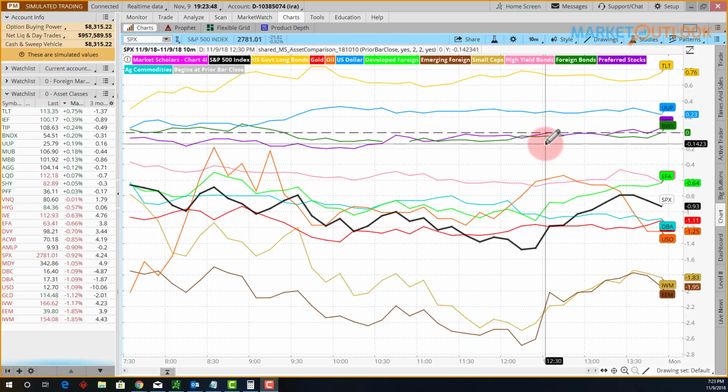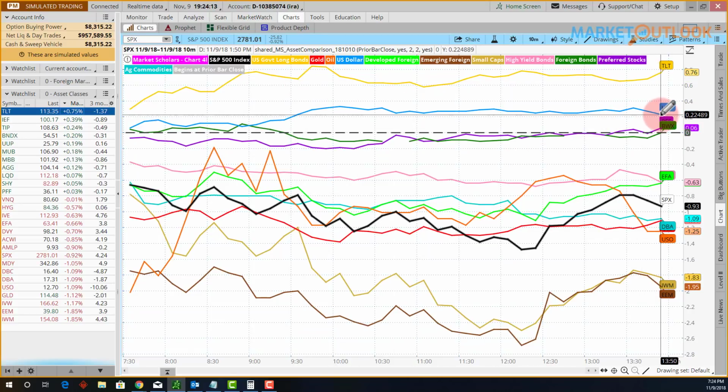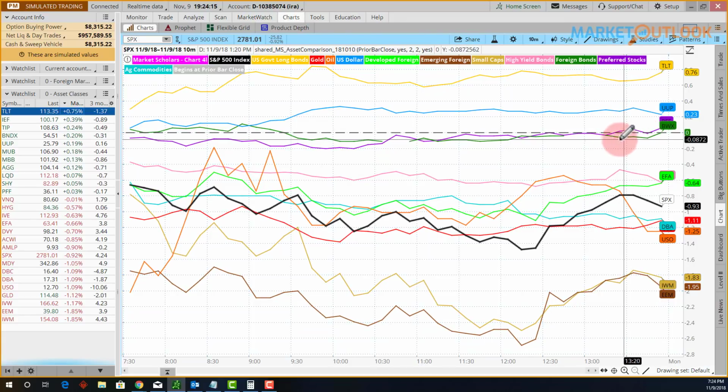All right, if we take a look at how things performed here this week, or at least today, excuse me, you can see long-term bonds rallied. A kind of interesting knee-jerk reaction to yesterday's Fed meeting, where some people took it as more of a hawkish tone in their statement. They didn't make a decision yesterday, but a little bit of a hawkish tone in that they'll keep raising rates no matter what outside pressures may say. You can see the dollar was bullish. That's what you would expect coming out of yesterday, and you also have foreign bonds and preferred stocks there.